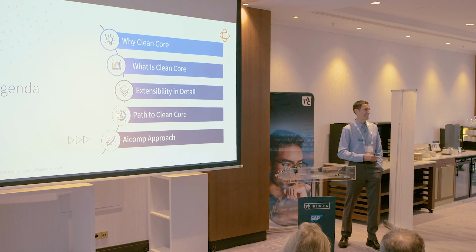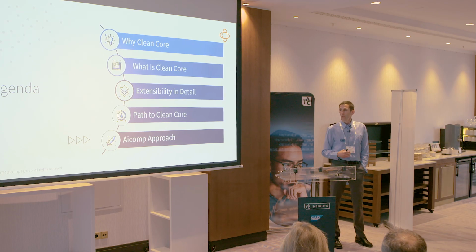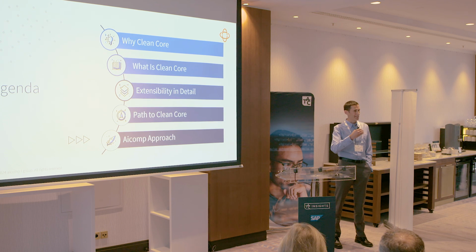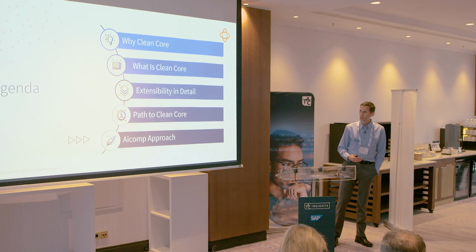And then we want to talk about, if you're already an SAP customer running an SAP system, what's your path to getting to clean core? Where are we trying to go on your systems to get to that clean core path where you feel like you have the agility you need? And then finally, we want to go over what we're doing at Aicomp in order to implement this clean core approach.